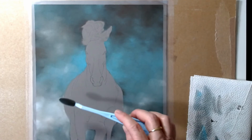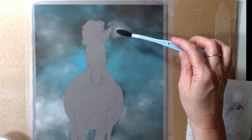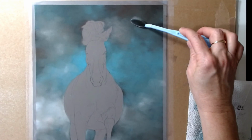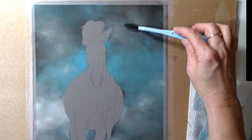I think having a bit more white up this area, just under his ear, is very good as well. That's looking how it should. And then you can go in and put a bit more turquoise on top if you want, or build up your darks again. It really is personal taste.